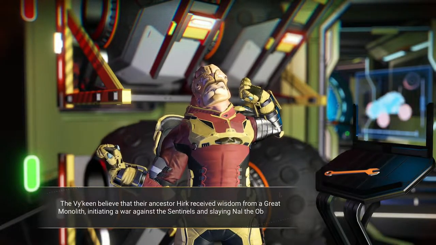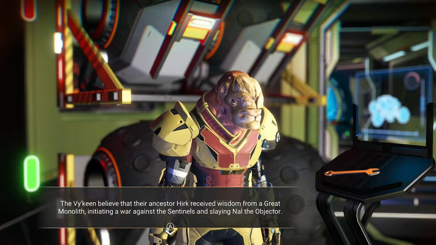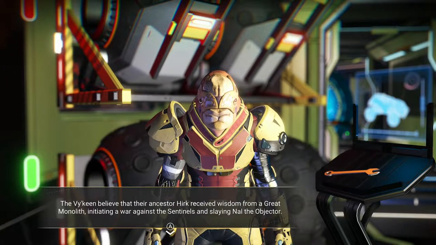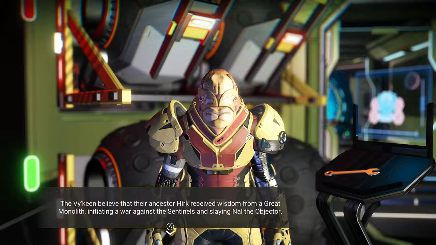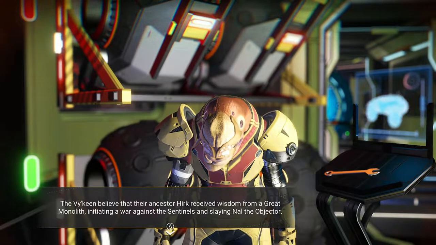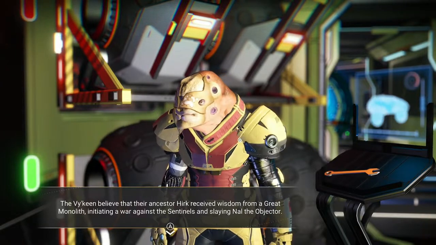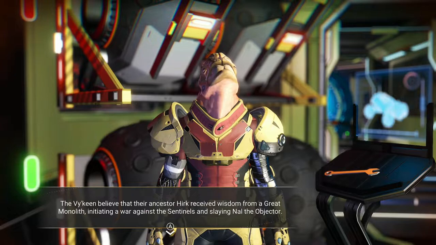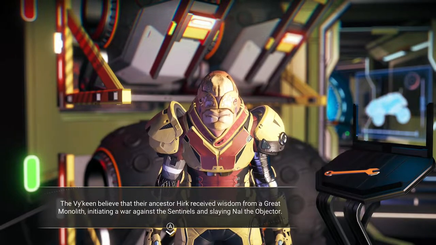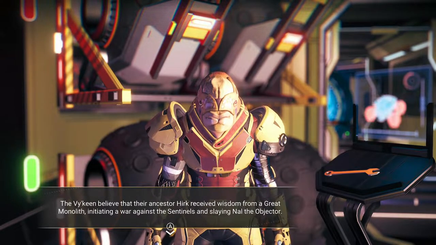Wow. Viking believe that their ancestor Herc received wisdom from a great monolith, initiating a war against the Sentinels and slaying Nal the Objector. Nal objected. That's why he needed to die. The Viking needed an enemy. An enemy outside of its and other species. The enemy is Atlas? And its hands, the Sentinels? Please tell me I'm interpreting that correctly. Please tell me, because I'm not sure I am correct.